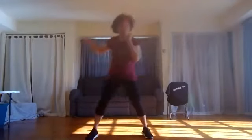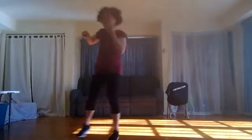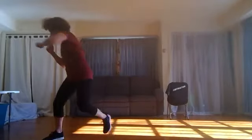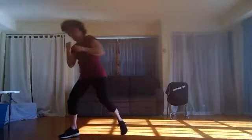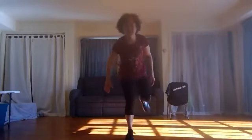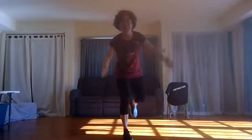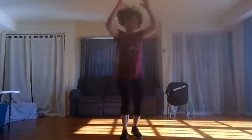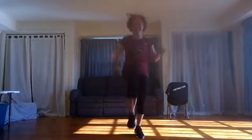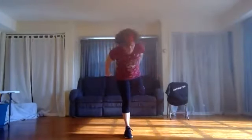Double step or triple shuffle. Ready, set, go. Jab, cross. Jab, jab, jab. 3, 2, 1. One more. Shake it out. Nice job. Left foot forward, knee, rear. Go. Big pull in the front, big push in the back. Two more. Good. 3, 2, 1.